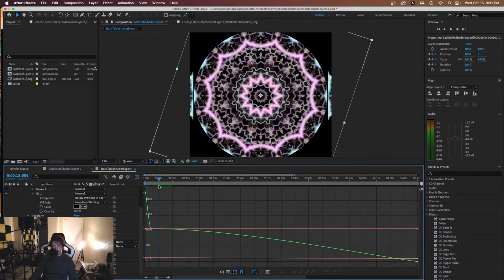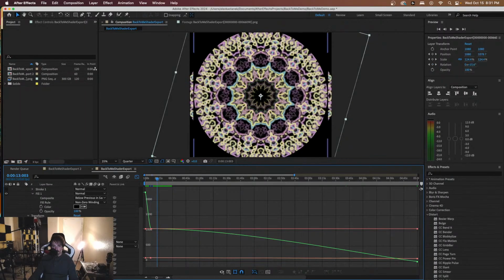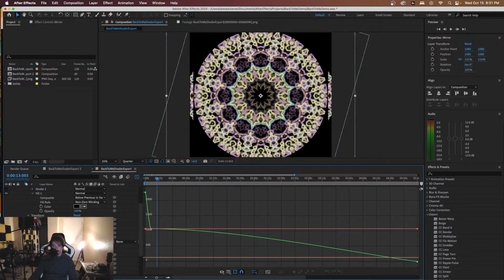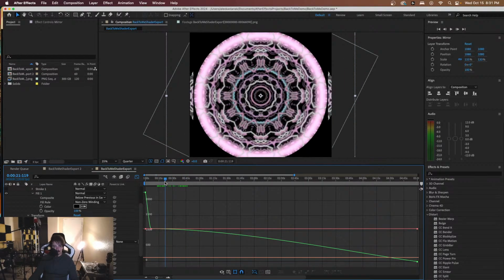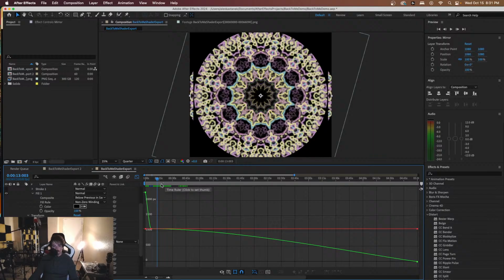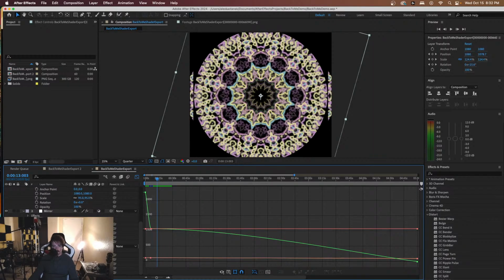Or maybe the mirror gets scaled. What happens if I scale that? Nothing? Nothing that I can see. Okay, let's delete these keyframes.